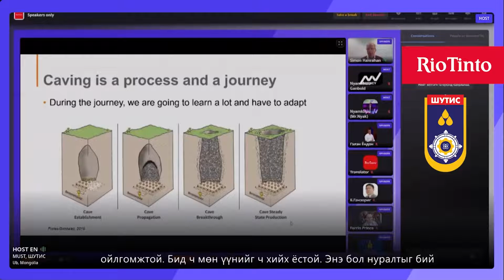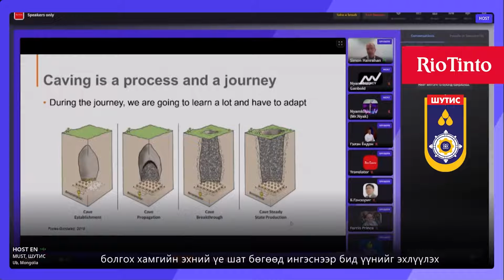We see the first phase of starting a cave is the cave establishment. The cave establishment really involves initially putting in a lot of development. As we see for the larger caves around the world these days, there's typically at least 200 odd kilometers of tunneling that has to go in to support that. That takes a lot of time and obviously a lot of money, and that's the very first phase of establishing a cave, such that we can start initiating it, which is where we get into the cave propagation.